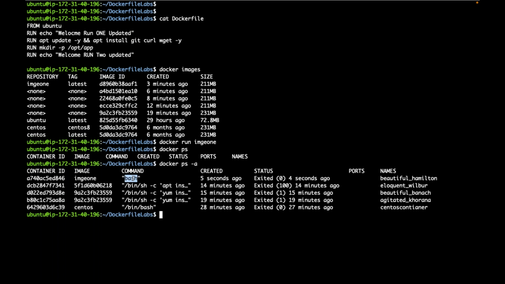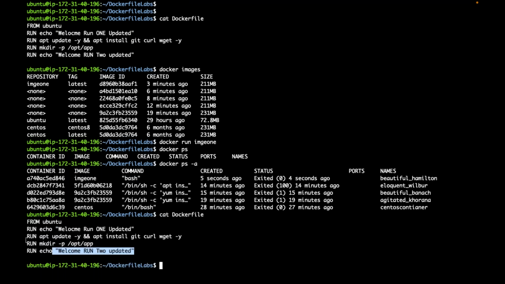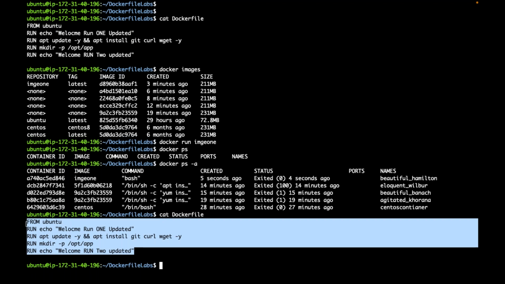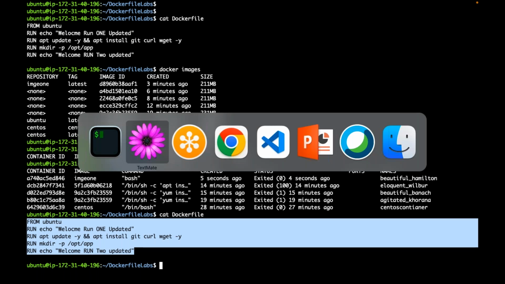Bash. But did I mention that as a CMD in the Docker file? No. So how come that is the default CMD? Because that is part of your base image. For now I am using the Ubuntu base.